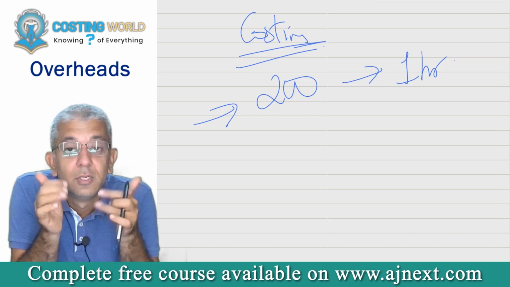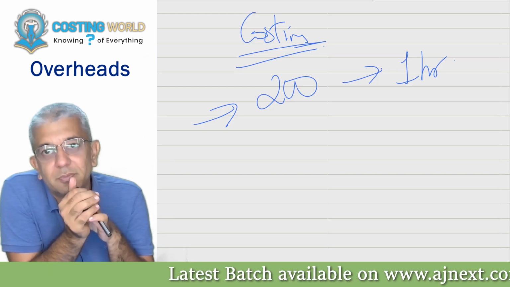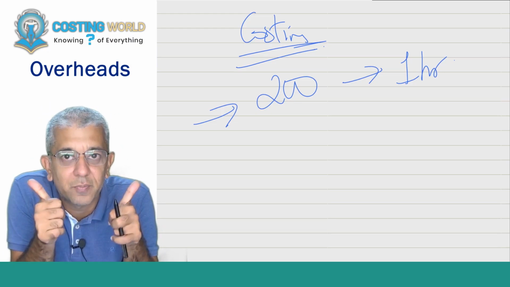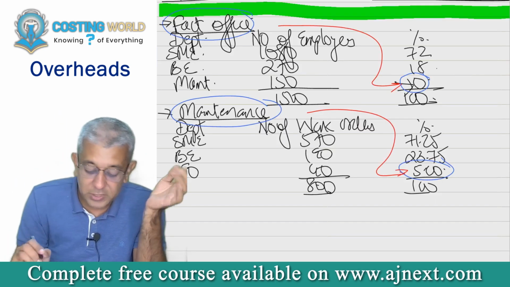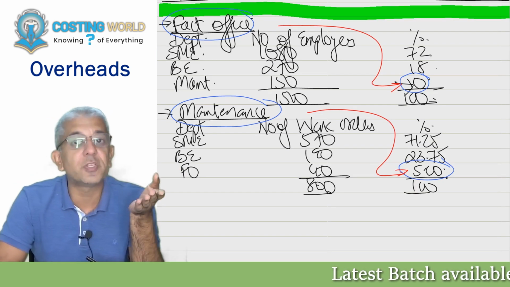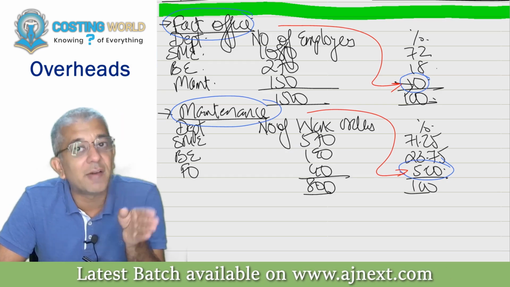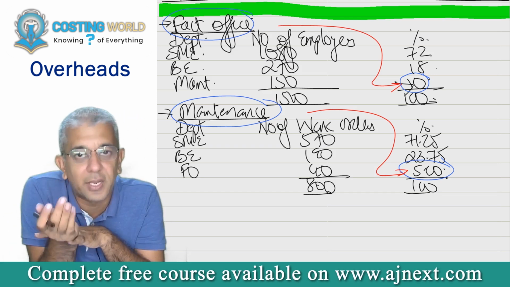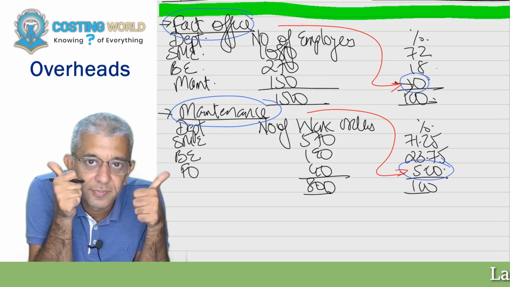So, in this case, can we say you will have to bear my cost, meaning you will have to pay me? Is that okay? Yes. So let me come back to this question. Factory office serves maintenance to the extent of 10%, whereas maintenance serves office to the extent of 5%. Logically, both of them serve each other. But in case we still have to select, I say factory office is serving maintenance to a greater extent. So in that case, let's start with factory office. Is that fine? Yes.